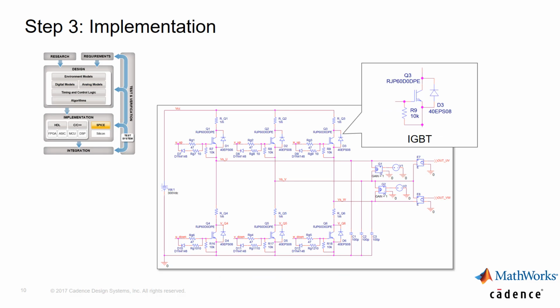But at some point, we need to go off and design some of the components of the system. Here, we are using OrCAD and PSpice to design and simulate the inverter at the transistor level. What we then want to do is take this detailed level design and plug it back into our system simulation to see how the results change.